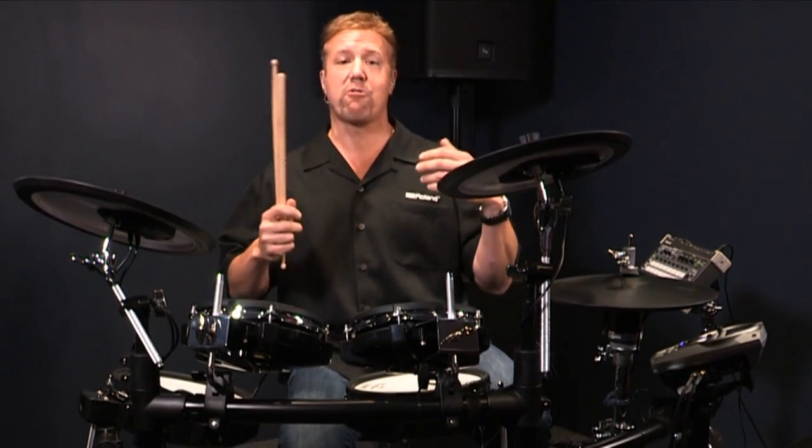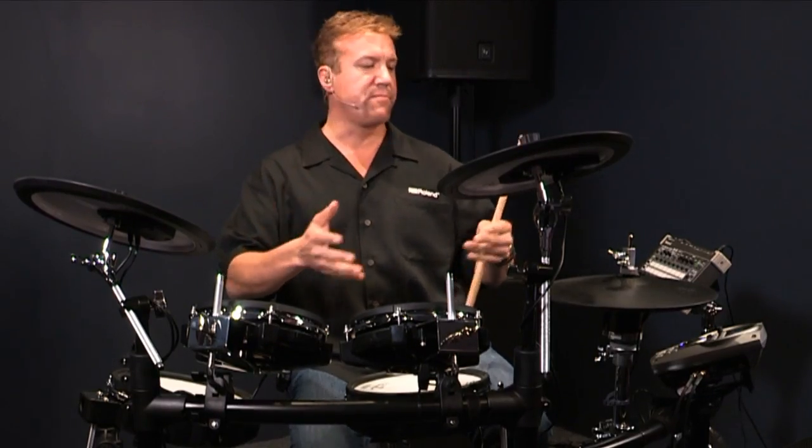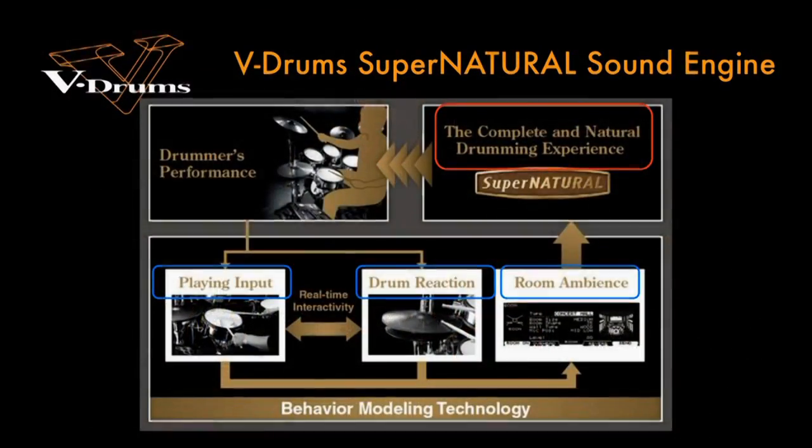You can see incredible dynamics, incredible expression too. The reason why it plays so great is because we have the Supernatural Sound Engine inside. And here's what we have: three modules that include the Supernatural Sound Engine, the TD-11, this TD-15, and also the TD-30. Now, what's great about these, as I mentioned, is they provide incredible dynamics and expression.